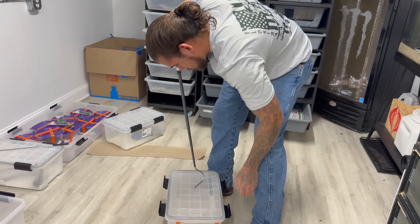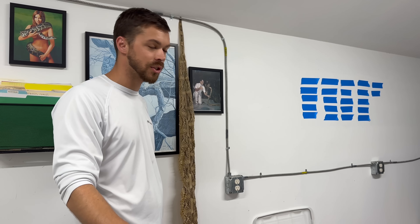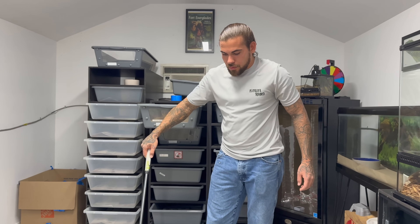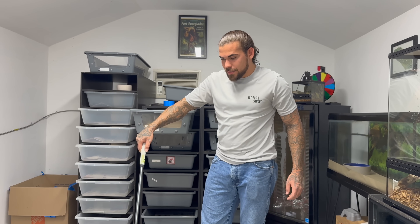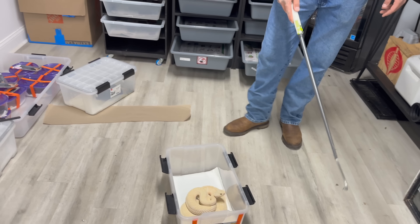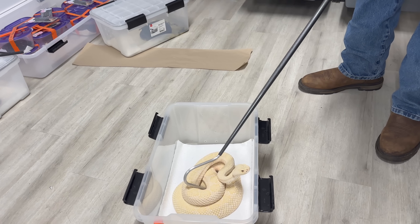There are also some feeder items in here and some strassi — which are little desert horn vipers, the ones that bury themselves in the sand. Kind of like my field horn viper, but instead of those soft horn-like scales, these guys have hard scale structures that almost look like corn. Now look at this albino western — he's really nice and from the looks of it he's got a pretty long rattle too.